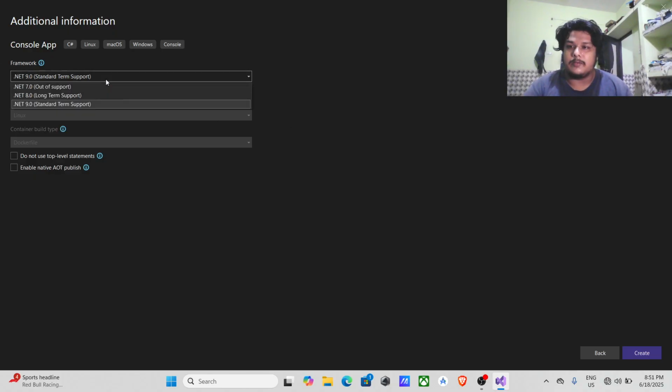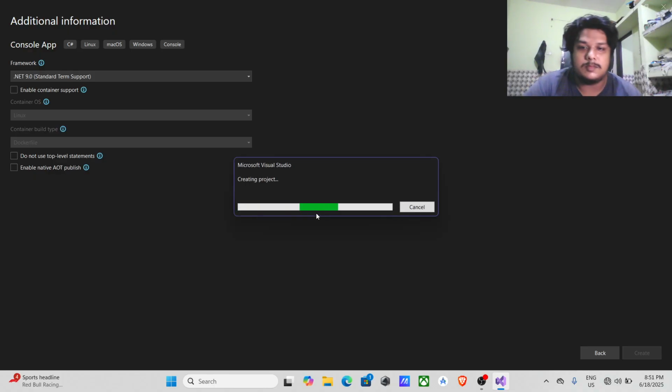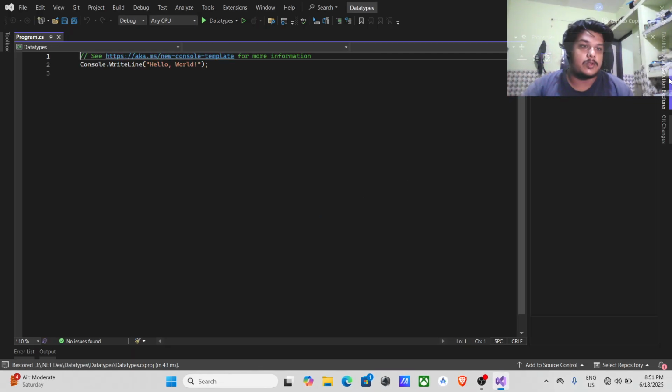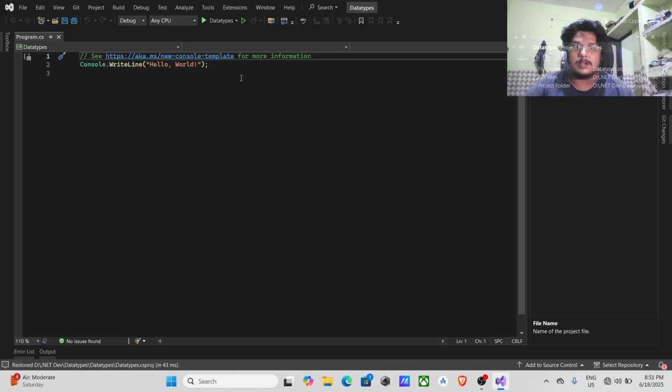Again, we are selecting framework .NET 9.0, standard term support, and that's great. And we wait until Visual Studio creates the project for us. So as of now, we have data types and dependencies, all of this.